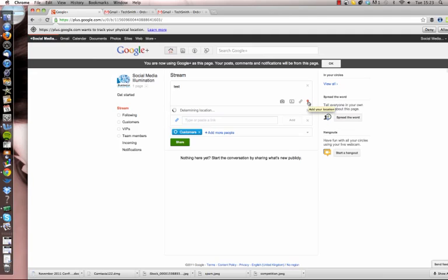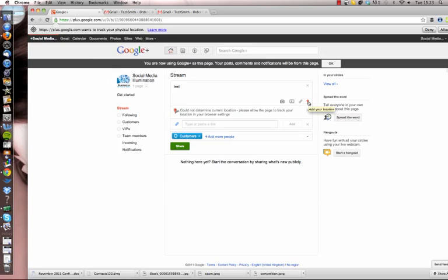So by adding your location again, that can help bolster your local SEO. So particularly if you are a shop or a restaurant, a static business, you do want to add your location as often as possible, just to keep boosting up the fact that you're in Ipswich in Suffolk, for example, or in Norwich in Norfolk, or in Auckland in New Zealand, wherever you happen to be.